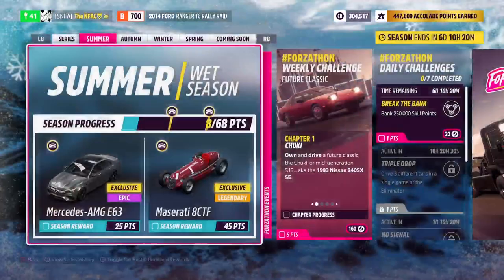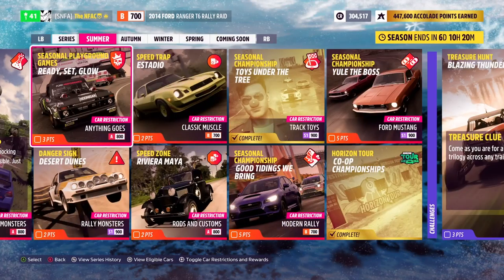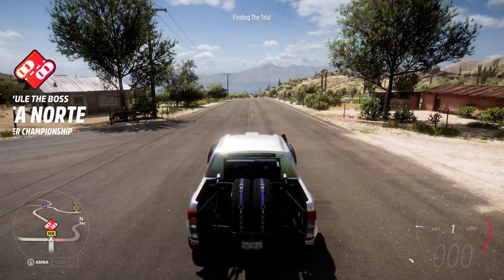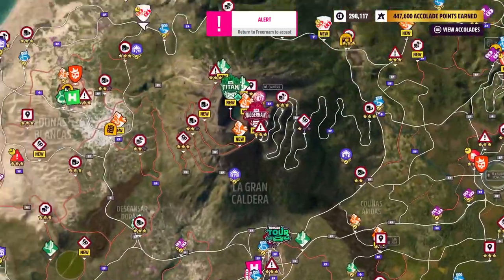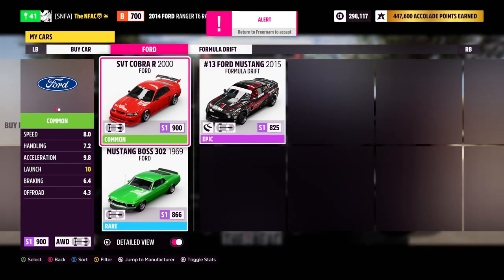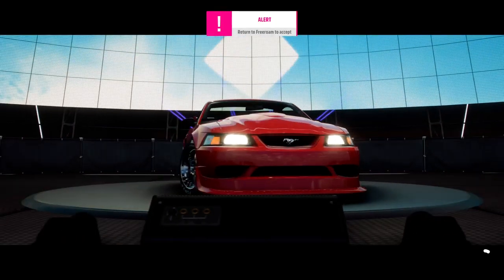Alright, let's find something else to race in. What the fuck? Alright, so what can I do? B700 Classic Muscle, Modern Rally, S1900 Ford Mustang. That sounds fun. Let's give that a try. See if this thing's any good, and if it is, then I'll show you guys the tune. If it's garbage, I'll tune something up for it.